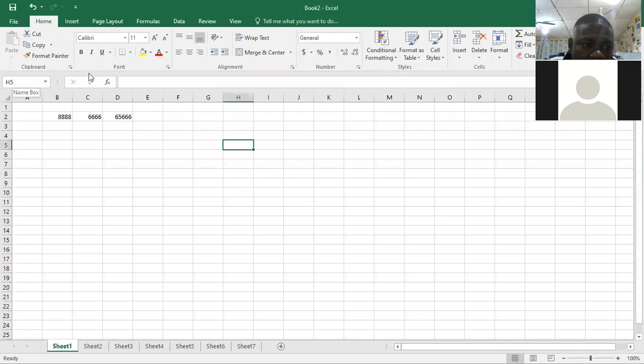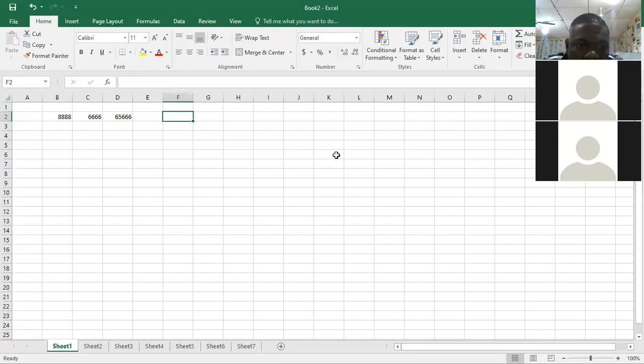So remember the name box, the formula bar, the rows and columns, the active cell, okay? And then remember the sheets tab and the workbook. This is a workbook. The whole page is a workbook, okay? And these are cells. These are all dead cells, okay? And this is an active cell.